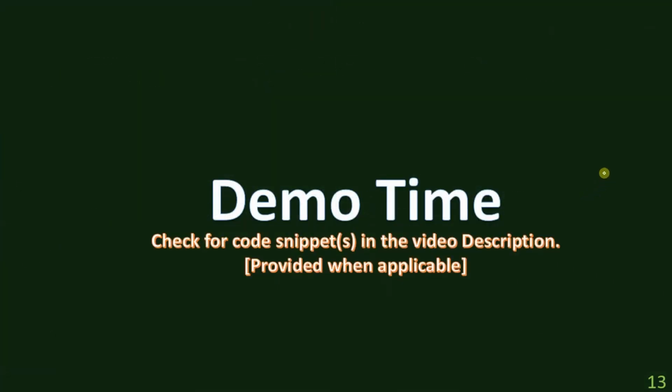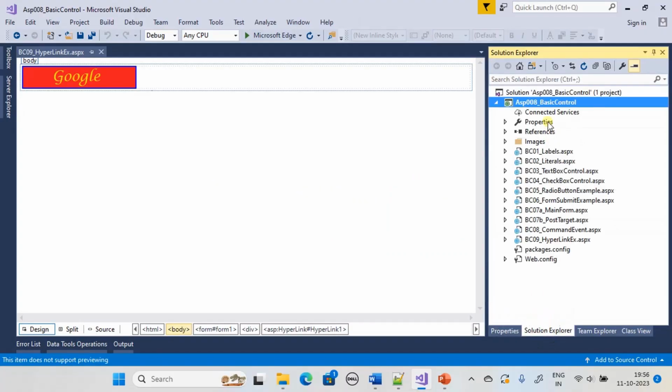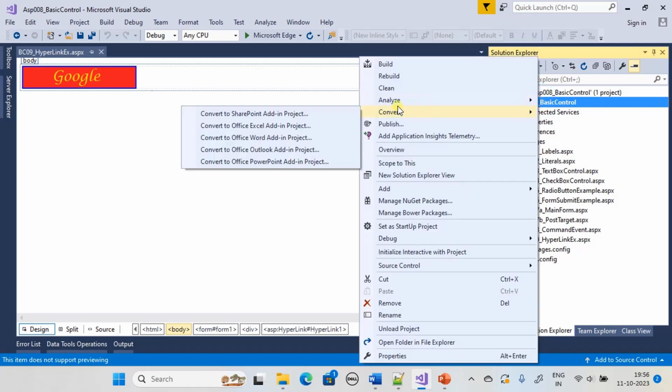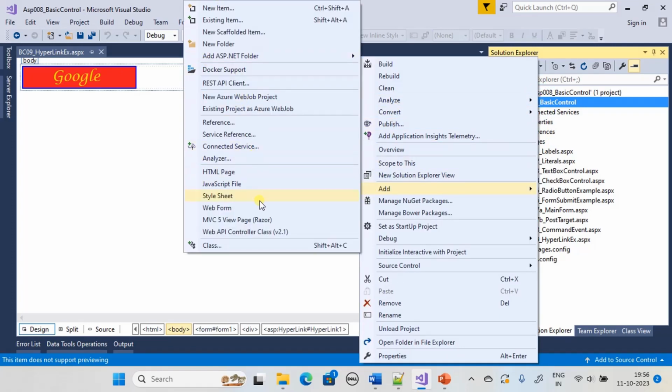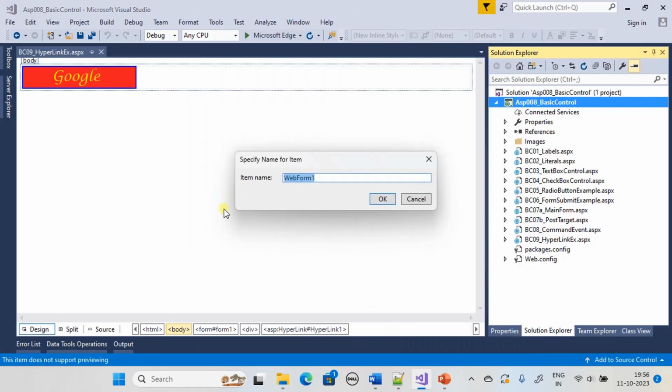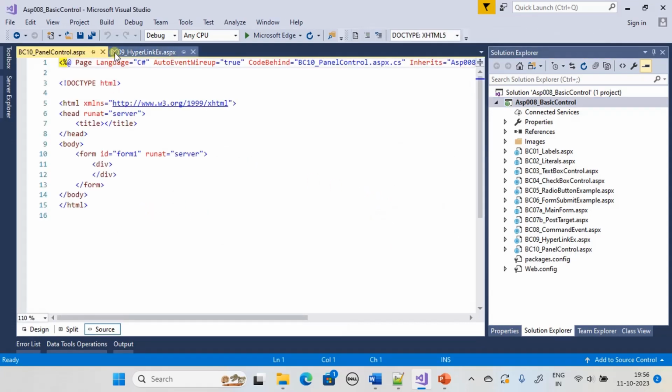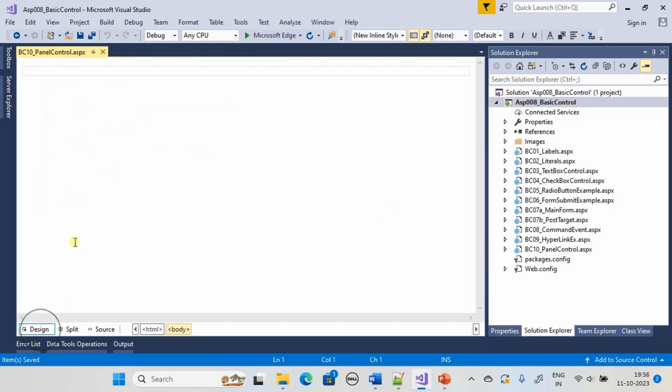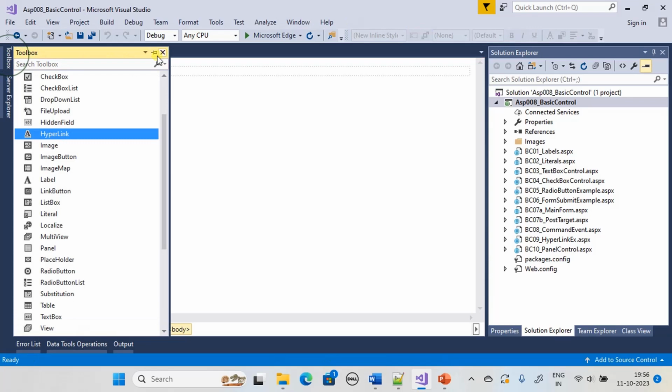Now let's go to the demo and see how the panel control works. Alright, we will go to Solution Explorer and add a new form, and we will name it panel control. Let's go to the design view and expand the toolbox.